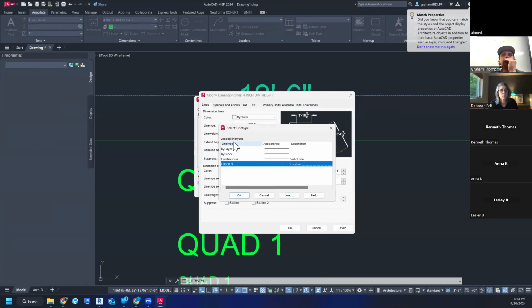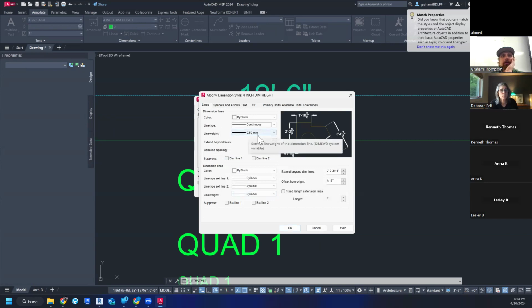Huh. I wonder if I've inherited hidden from an older one. Does anyone else have hidden? Okay. Well, then let's just keep it by block. It's just going to keep it the same. We could change it to continuous and make it really thick. That's an option.